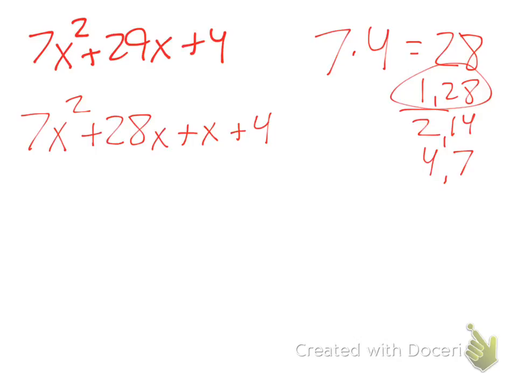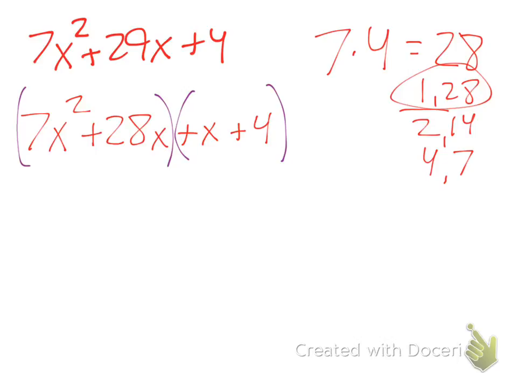How many terms do we have? 4. What are we going to do? We're going to factor by grouping. So if you need those steps, look back in your notes for them. We're going to go over them quickly here. The first step of that was put parentheses around the first two and the last two, and I want you to include the sign. And then the whole idea is to factor out the greatest common factor in each group.